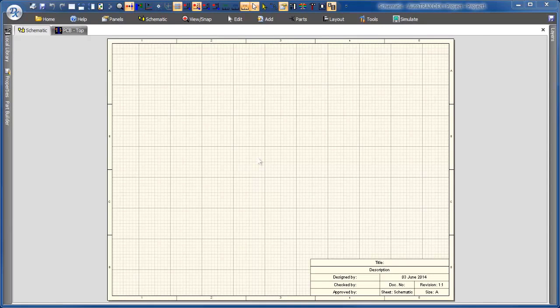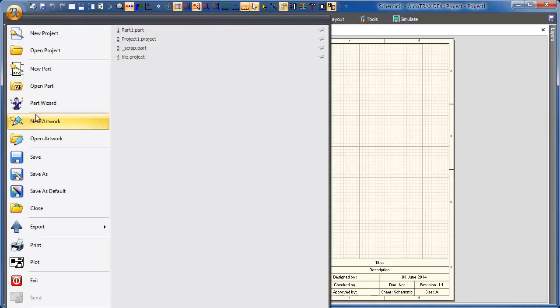Sometimes you will find a part that has a central pad in a dual pad layout that is actually used as a thermal conductor to the opposite side to remove heat from the device to a heat sink. So I'm going to show you what I mean by first creating a part.